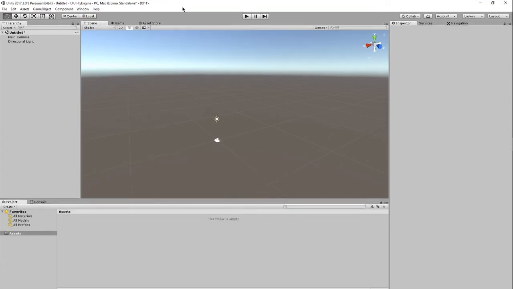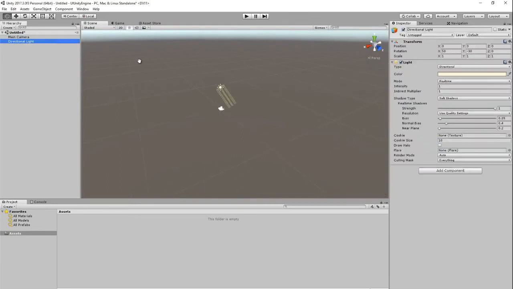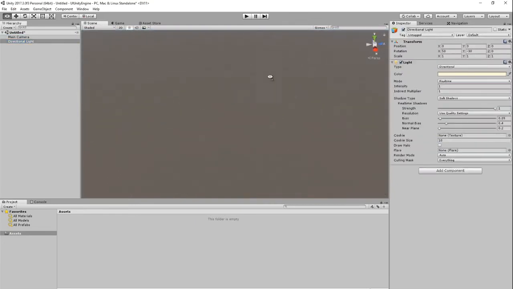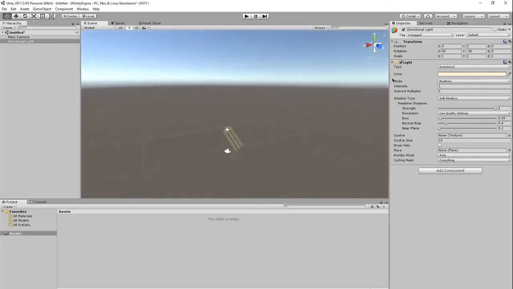So, the main difference that we can automatically see right off the bat is Unity only provides you with the base camera and directional light. That's all you get when you start a brand new empty project with nothing added.